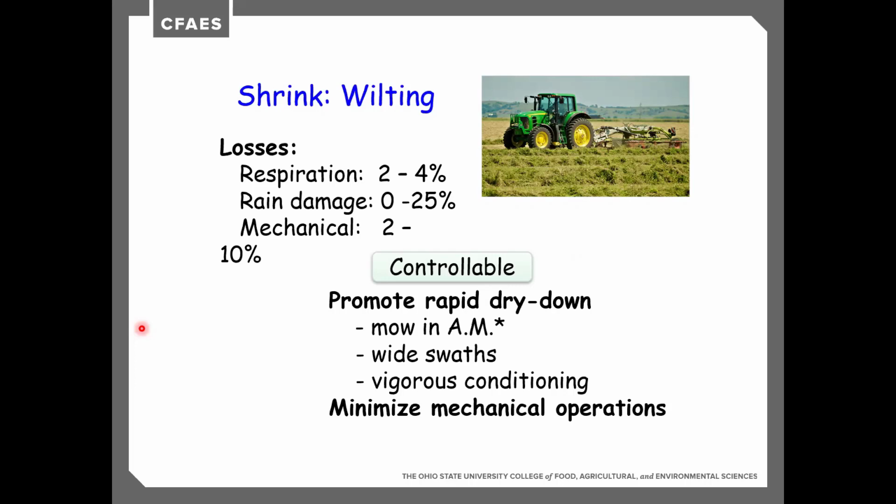But one place where baleage happens to fit in quite well is if we have rain damage, so we mow, on day 1 it rains on it. We have one nice day on day 2, but it's supposed to rain again on day 3. We can actually get in there potentially on day 2, bale that hay as baleage, and ensile it and keep it good, and we don't get that second rain event on it. It's going to have some quality loss, but it's going to be much better than if it got rained on again and turned into just sticks.